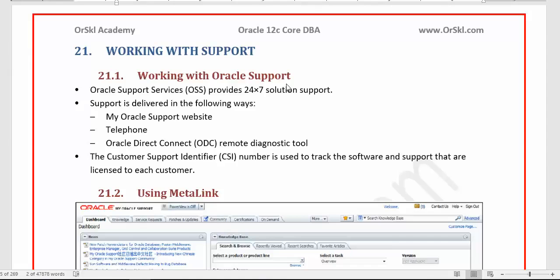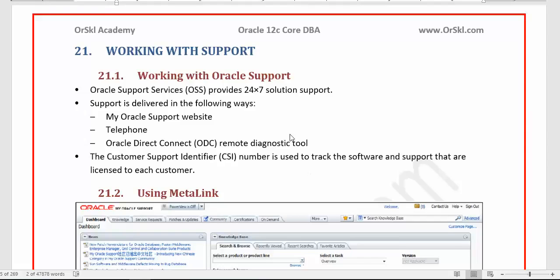But you as an Oracle DBA will be asked by the business what happened, why the Oracle database is not coming up. At that critical moment, you are dependent on Oracle support. Immediately you will go to Oracle support. Every business that purchases a license from Oracle will have an Oracle support account.